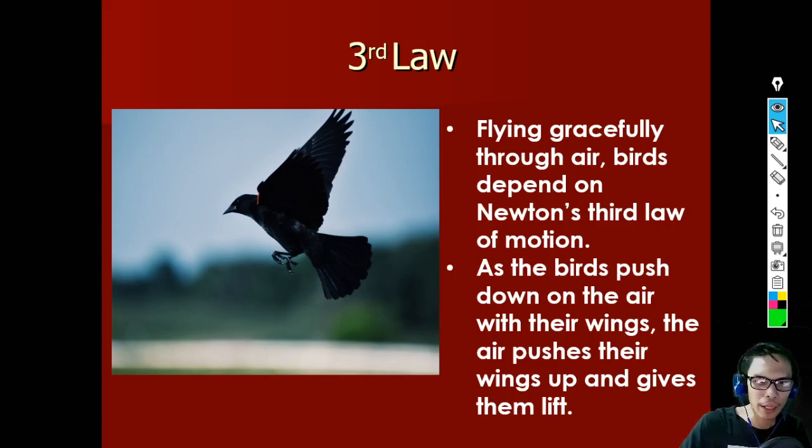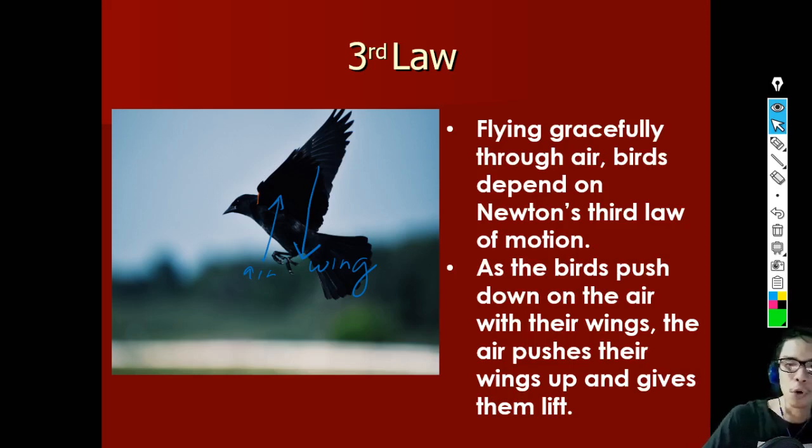Next, an example of Newton's third law in motion is the flight of the birds. The wings will flap and create a force downward. So the air underneath the wing will create a force upward. This is the air and this is the wing. The force is mutual and goes in opposite directions. That is why the bird achieves flight. It gives a lift. That's the reason why the bird can change its elevation, or altitude rather. So that is the third law of motion.